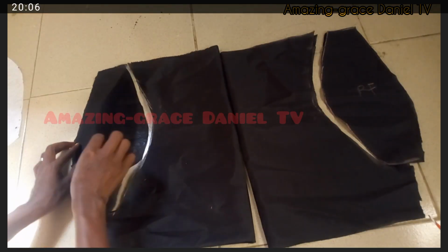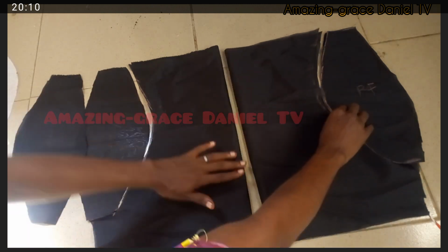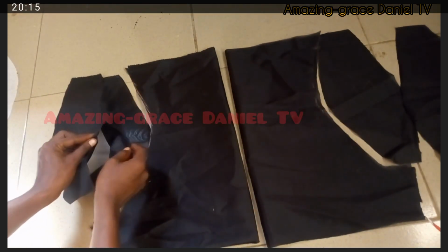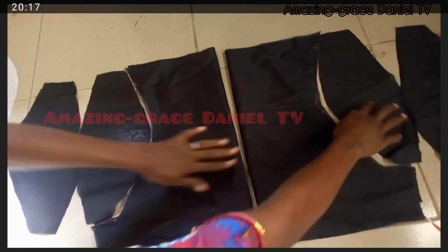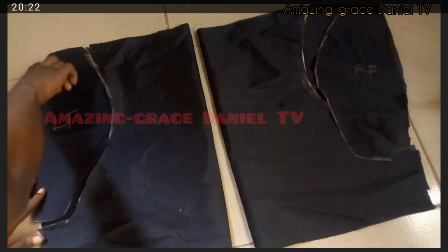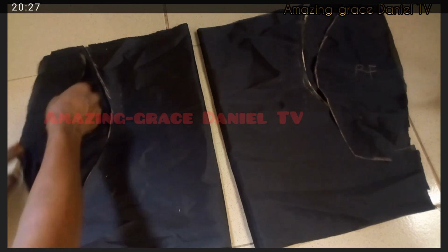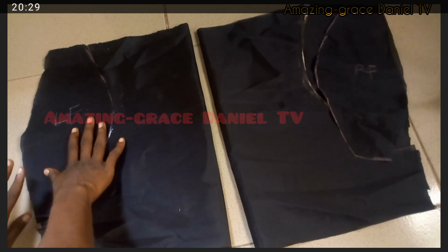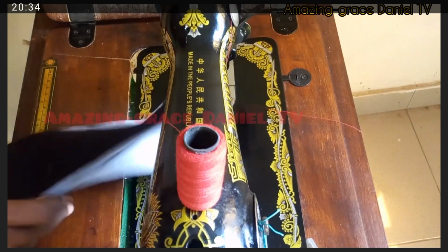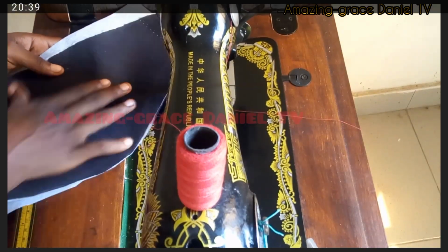Okay, so what you do here is to first of all sew this end together before you pad it, to make the padding easy. So you sew this end together, this side here together, and this other one, the side two together. So before I sew this side, I'm going to first of all put gum stay on this part here, just inside it to make it firmer, okay? So I put stay on the lining, so it's easy for you to pad it, okay?